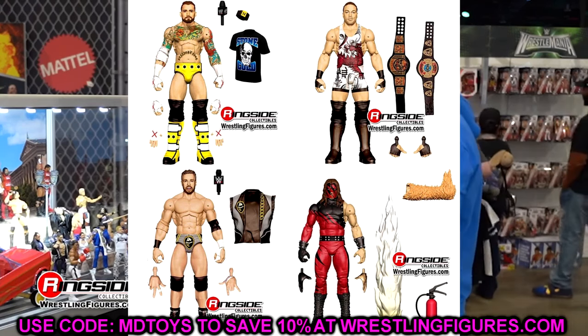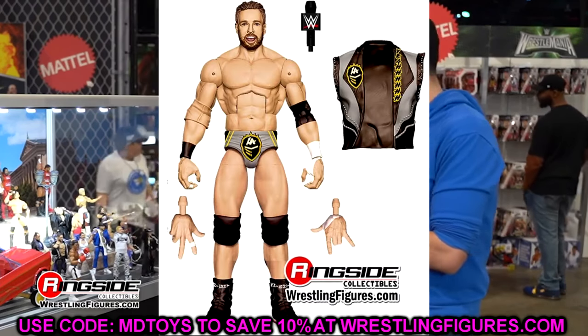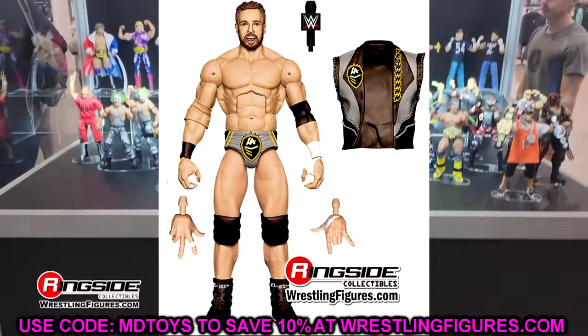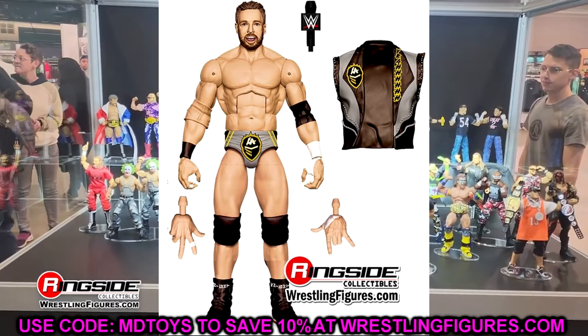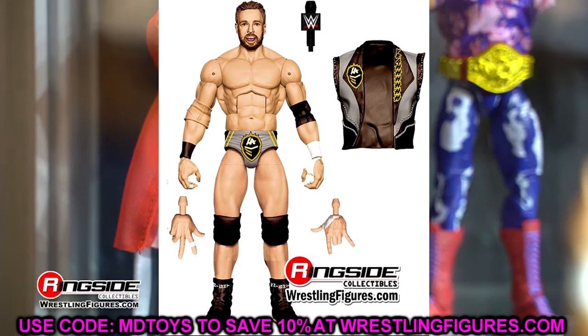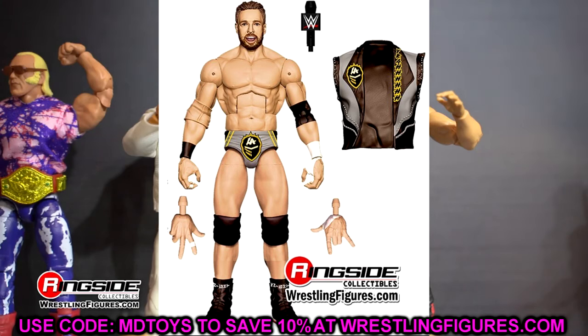We did see LA Knight in Elite Series 108, and I didn't care for the formula. It looks like they're rehashing the exact same formula we got with his Elite 108 figure. The legs are a little bit weird here — they could have used a different torso. I think the torso that they use on Macho Man, or the new Build-A-Figure torso — the one that they use on the Muhammad Ali out of the Territory Pack, or even the Build-A-Figure British Bulldog — that same torso probably could have worked for LA Knight as well. It's kind of that Zack Ryder, Mizdow-style torso which I think could have been switched out. The thighs look a bit weird.